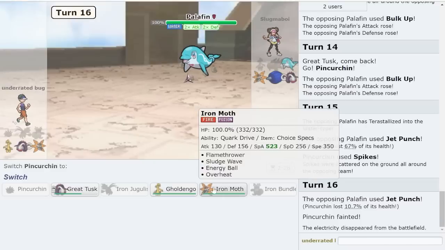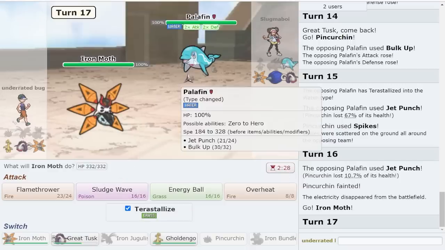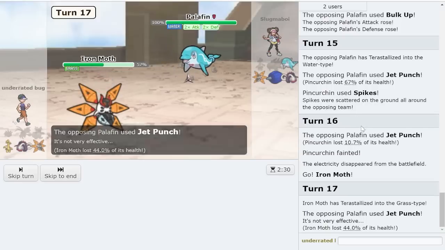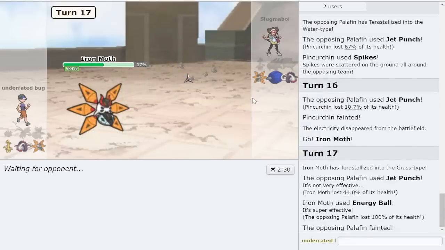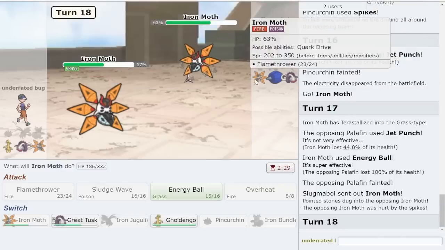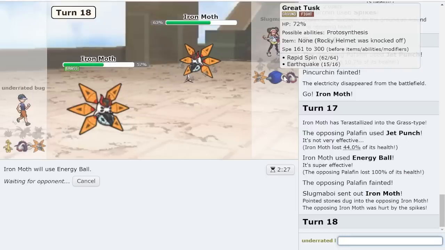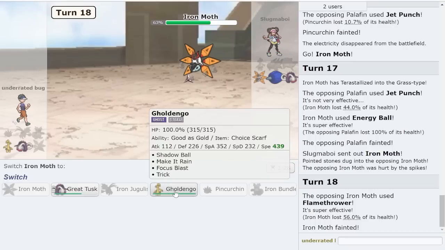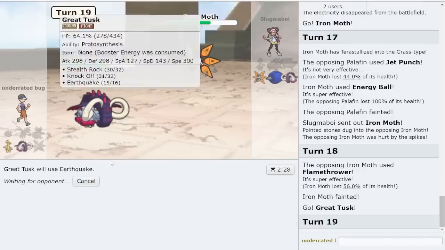Sucky part is, I might just lose the Flamethrower, but whatever. Can't do nothing about that, right? I'll take my loss. As long as I ain't losing the baby dolphin over there, I'll take my loss. Goodbye, team. You deserve a good rest. You did good, team.